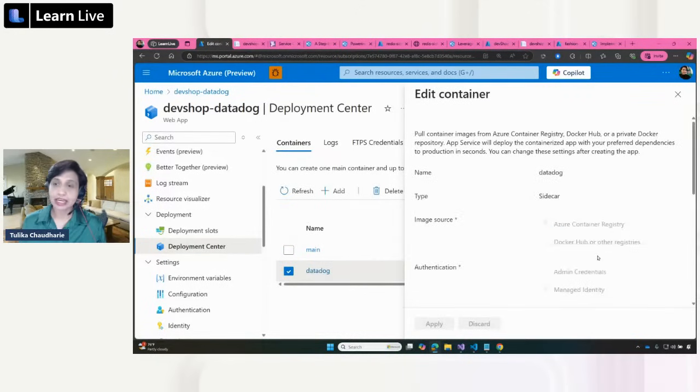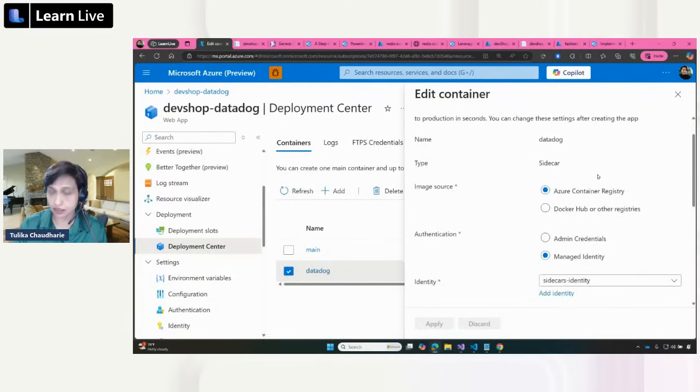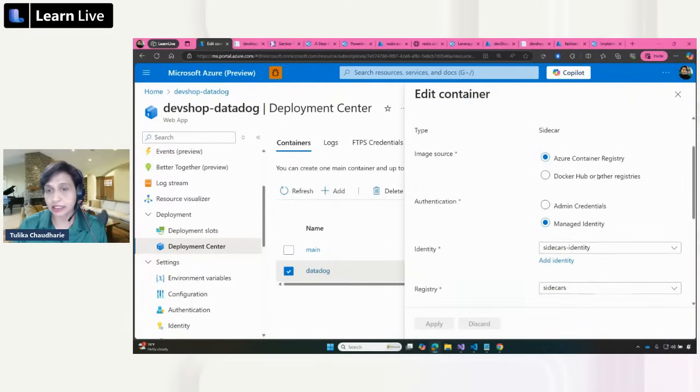Now, Datadog is an Azure native ISV service partner, and we've been working with them for the last few months to enable such integrations. What this really means is that the container image has been provided by Datadog, and all I've really done is taken the container image and pushed it into my own container registry.